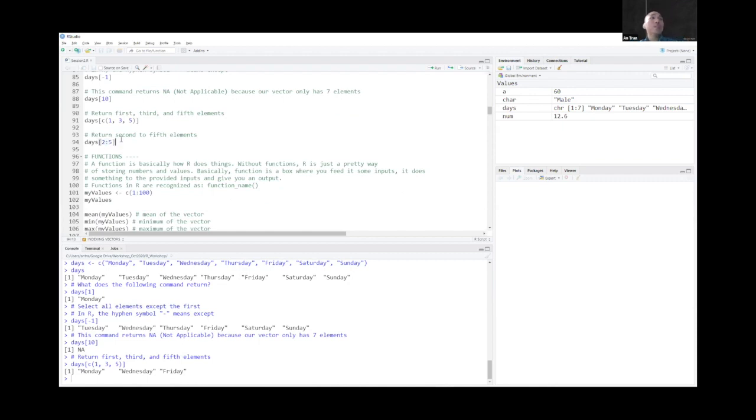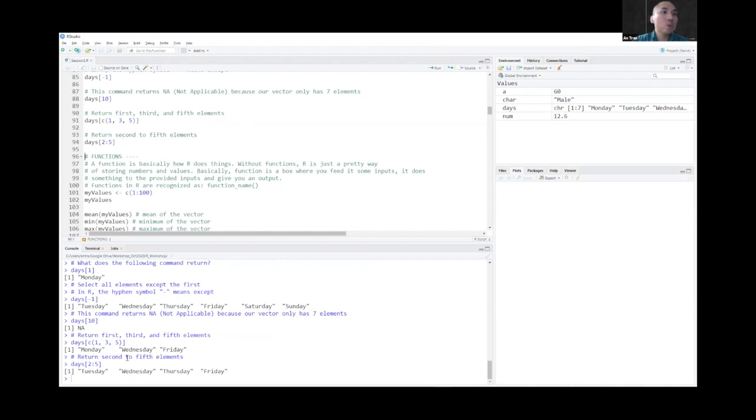As I mentioned before, we can use the colon in R to select a range of numbers up to a specific number. So this command is going to return the second to the fifth elements, which is Tuesday to Friday.